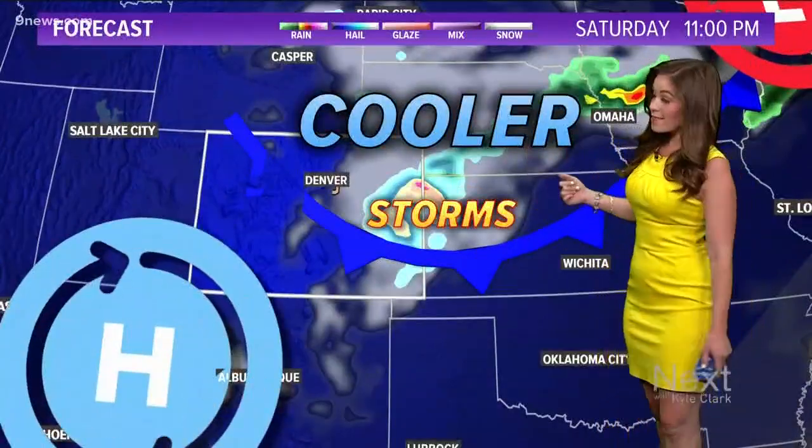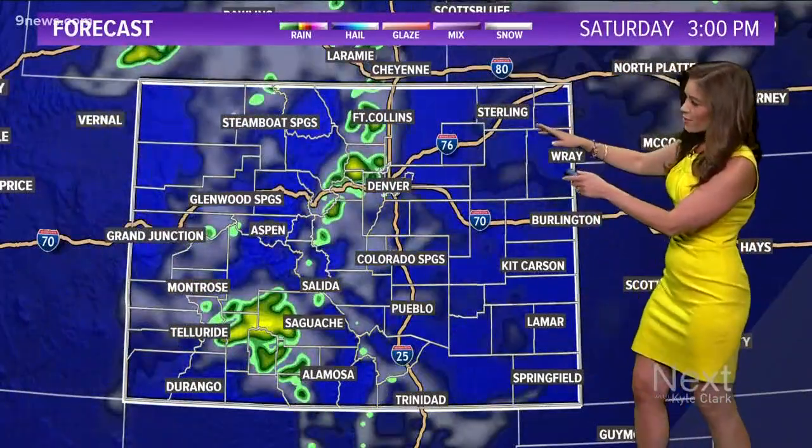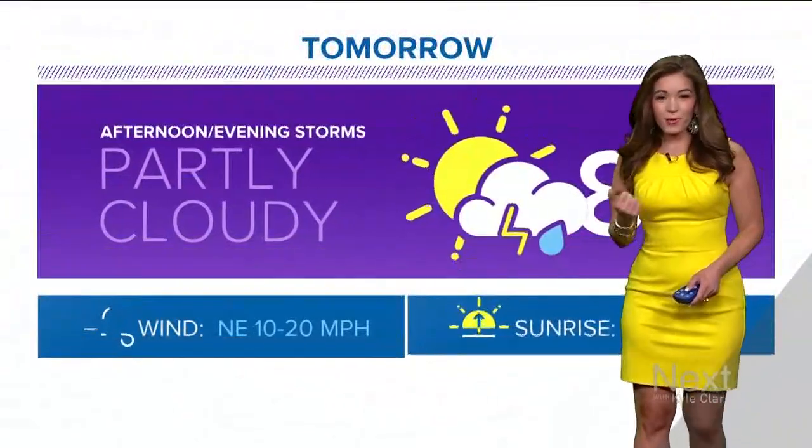That brings us the clouds, the cooler temperatures, and some scattered thunderstorms firing up about 2-3 o'clock here in the metro area. So a dry start, but here they are rolling off the foothills onto the plains, and you can kind of see some of them potentially turning severe. We will be watching out for some large hail, maybe some pretty strong winds out there. The bullseye for trouble right smack dab in Denver. So if you have any afternoon, evening plans that are going to be outdoors, just a heads up. Tomorrow will be much cooler.